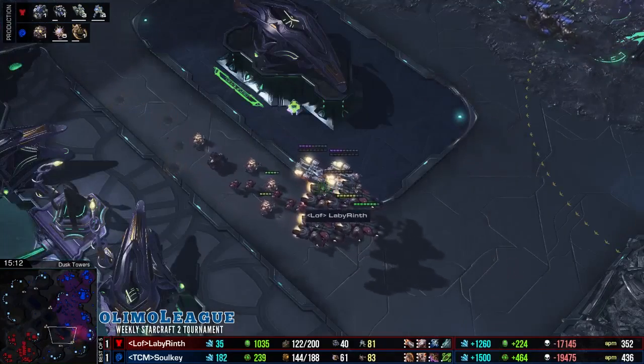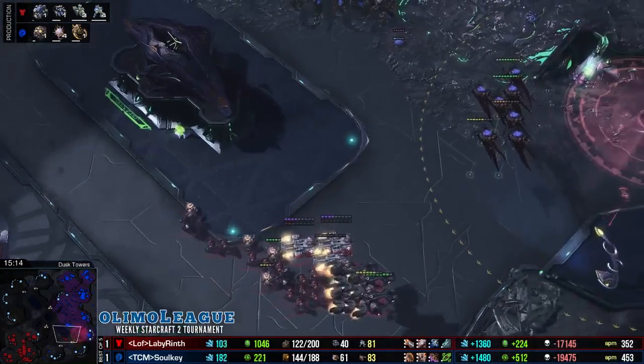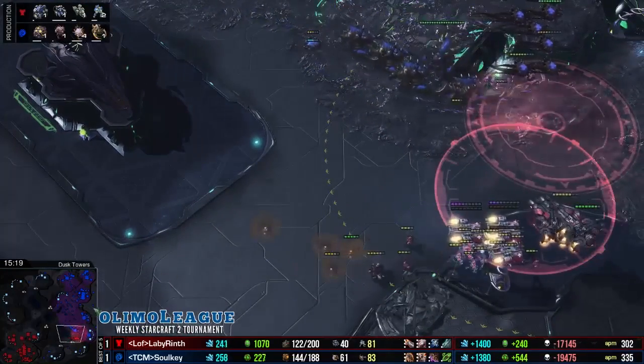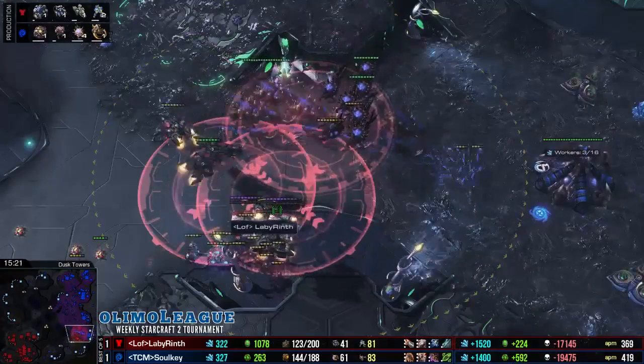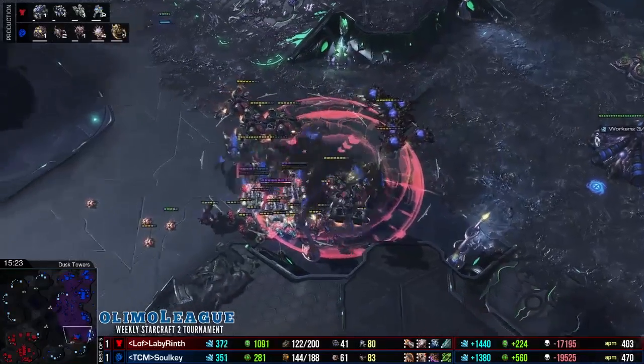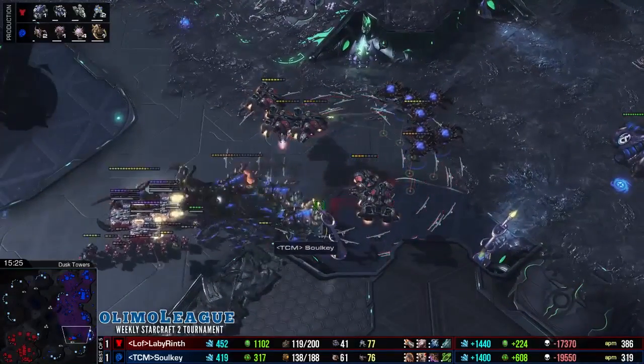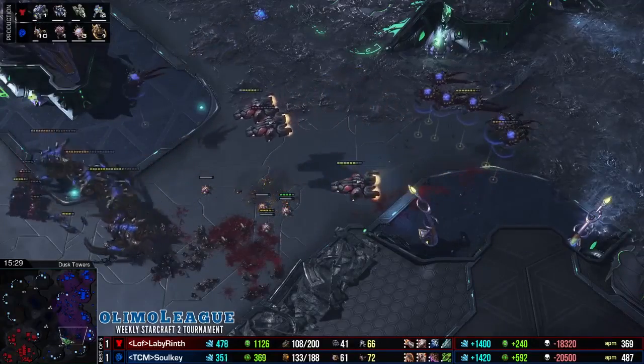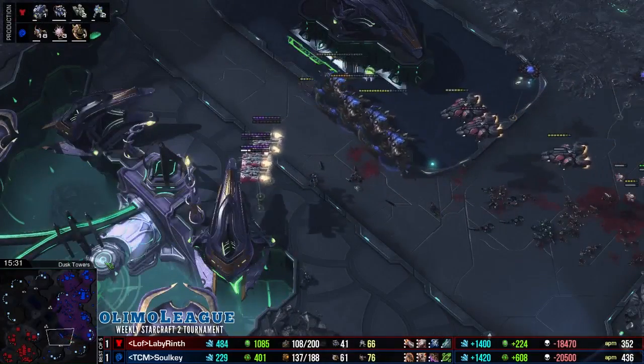Losing that Medivac full of units is a bit painful, because again, LabyRinth has 3 Medivacs out. He's definitely increased his Medivac count, but if he loses any more of these Medivacs to the Corruptors in this engagement, oh boy, is he going to be in a lot of trouble. Oh, this engagement's not going so well. Oh, that Widowmine shot was a huge betrayal for LabyRinth.